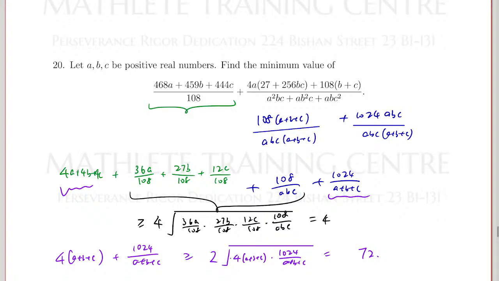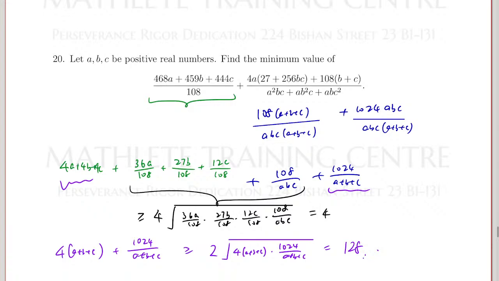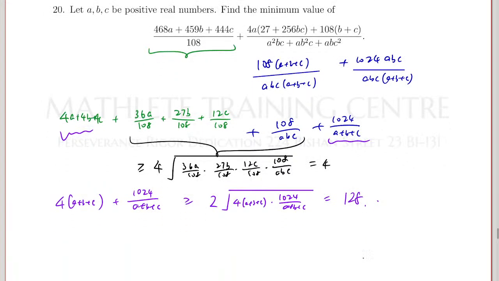Oh, sorry. Square root of 4096 is not 36. Where did 36 come from? This is a power of 2, right? There's no way you can get 36. Sorry, I don't know what I was thinking. Square root of 4096 is 64. Okay, I don't know where 36 came from. Sorry. 64 times 2 is 128. My bad. Okay, and now this is correct. So 132.